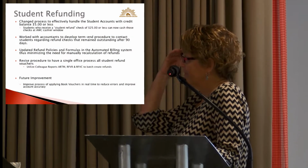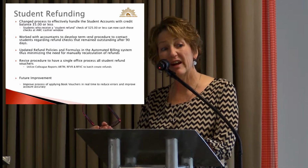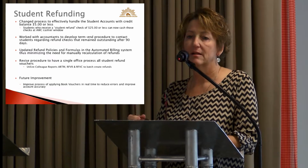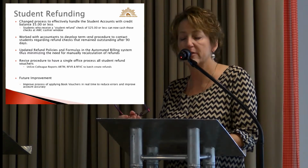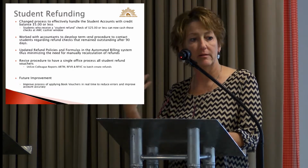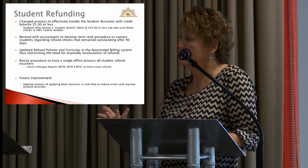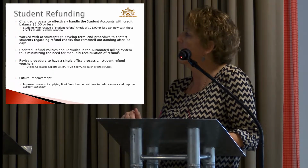Okay, the updated refund policies. What was currently set, the refund policies were already on the system. They just weren't working correctly. So for any standard 16-week class, if a student dropped during the drop-add period, prior to the end of the drop-add period, the charges for that class would automatically be zeroed out on the student's account. What was happening is that any of our late start classes, if individuals dropped that class in time by policy, unfortunately, the system did not reverse those charges. It would say drop, but the charges would still be there. So we would actually have to go in and manually backdate that drop date temporarily, rebill that account, add that drop date back in where it's supposed to be, and then have the credit on the account.